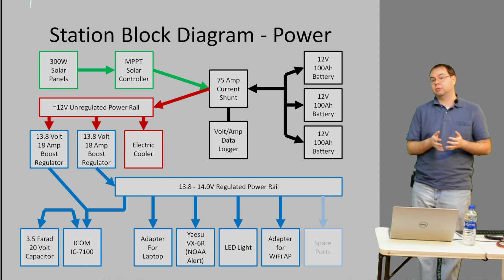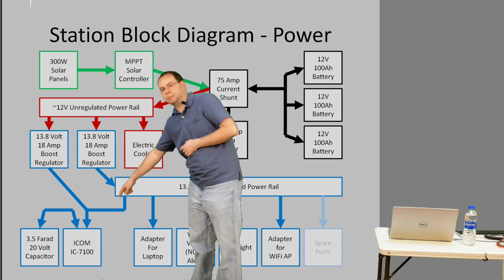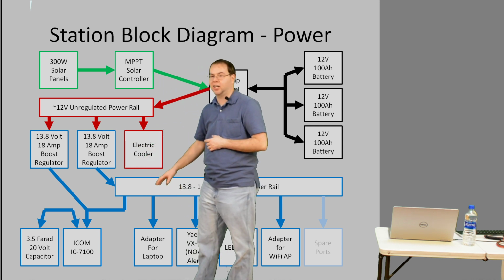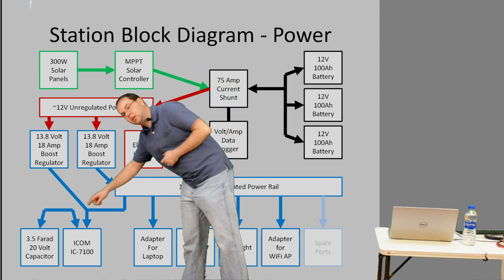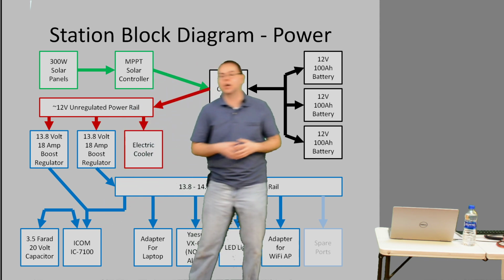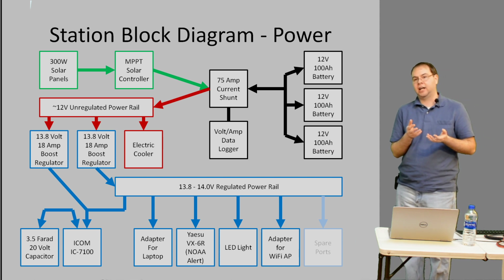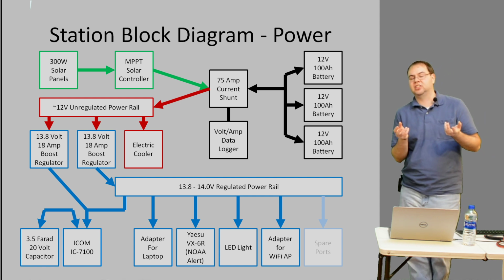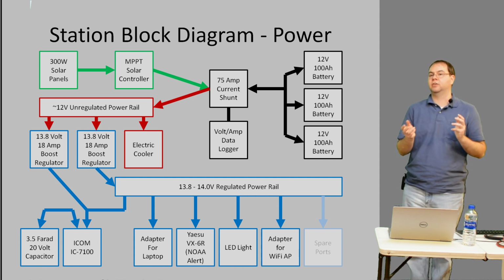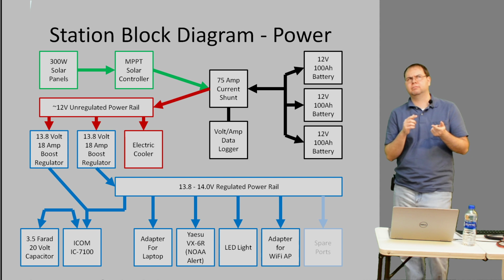Also, the one that seemed to be running a touch higher voltage, I ran, you can see over here, up to this power rail that feeds everything else, and then it goes back down to the radio. The other one is going straight down to the radio directly. That helped, because the one that was a little bit higher had to go through a longer amount of wire and more connectors. That adds a little bit of resistance to help manually balance it closer to a 50-50 split.